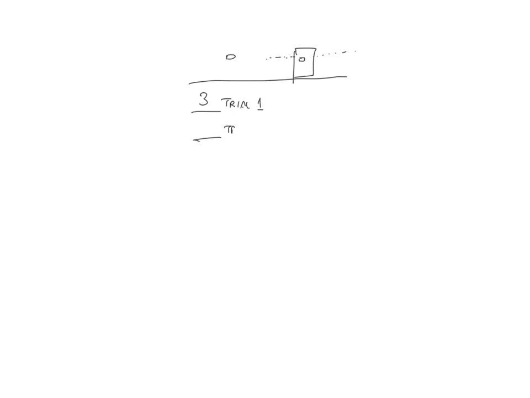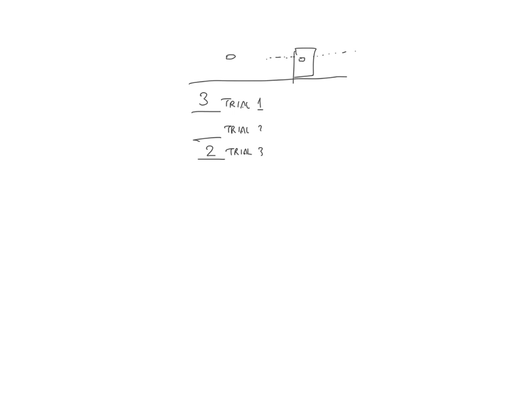Let's go up to trial 3. In trial 3, the bullet becomes embedded in the block, which means the bullet had a bigger change in momentum because it actually caused the bullet to stop moving, or at least stop moving relative to the block. It's still moving because now it's in the block and they're moving together, but that's a bigger change in momentum than it was in trial 1. So trial 3 is ranked as number 2.